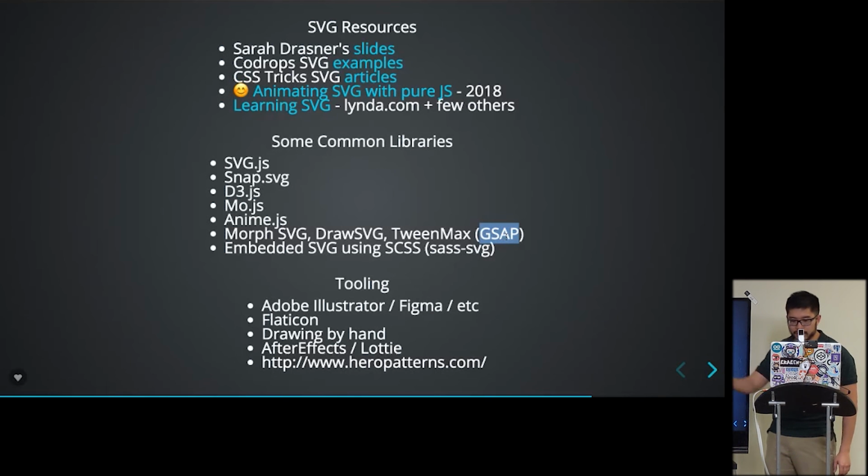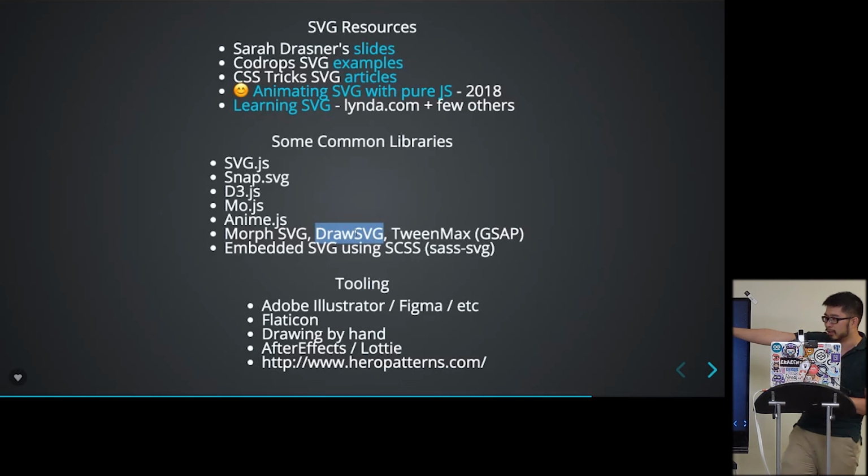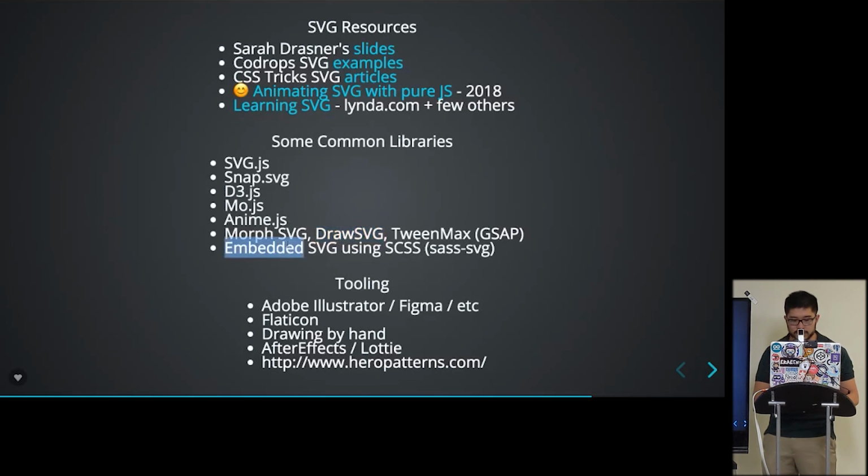But they have great things for doing animations, where you don't have to figure out the math behind, like, animate this really fast starting off and then slow it down afterward. You can run a program to do it for you. It's got DrawSVG, like that thing I showed earlier with Anime.js, where you can take the thing you drew in Illustrator, put it on the web, and have it animate in real time. And MorphSVG if you want to transform those shapes across.